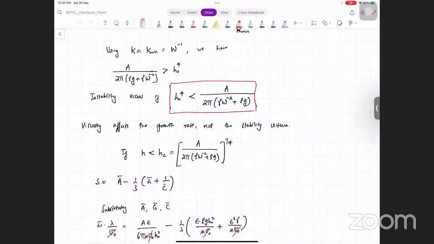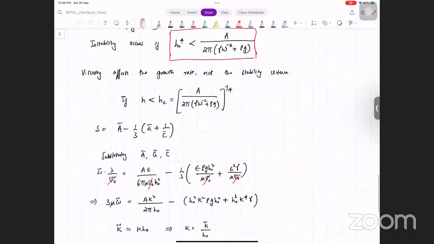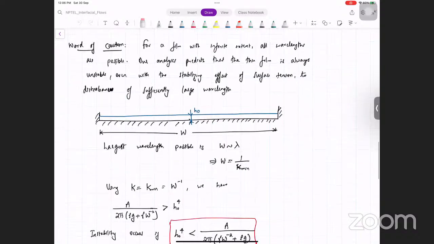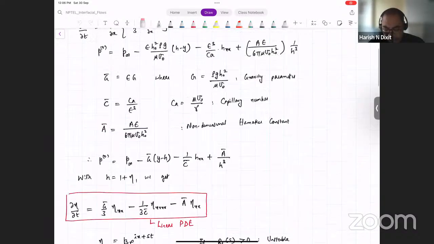When we were trying to derive this expression for instability, sir, everywhere we were interested in knowing what would be the lambda above which it would be unstable. So in that expression where we have c bar, the capital number is 0. If you put a bar greater than b bar by 3, which makes the film unstable, there would be no... Hold on a sec. There would be... Yeah, but let's see.